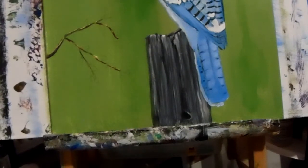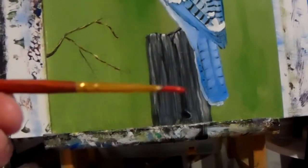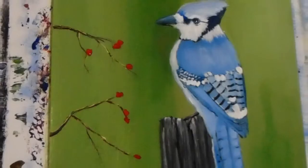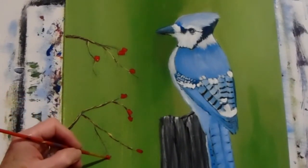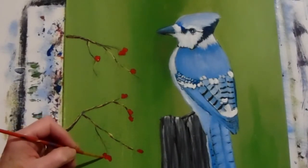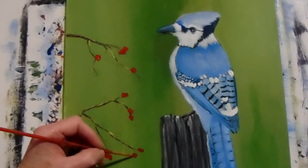Now, with your liner brush again, the shorter one, let's put some cherries on there. Just get a bit of red paint. Find your cherries. Now, draw these out first, okay? But when I'm too far away, you can't see it. So if you missed a little bit on the top there, just go and put in these little red cherries on top also. Decide where you want them.